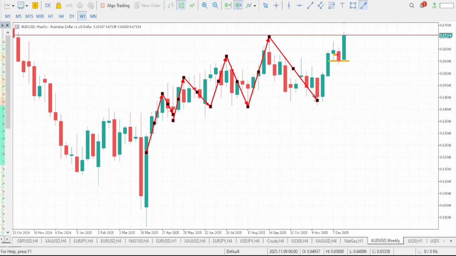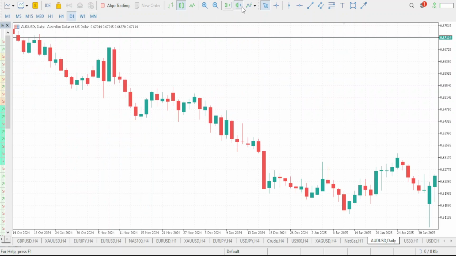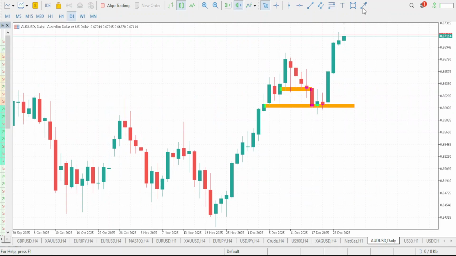Now we've gotten this impulsive move. You can see this impulsive move and a little bit of a correction, and now another impulsive move. So what we are expecting is market to give us a pullback and then another bullish move. That should now take us to our daily time frame. So we can clearly see that this has now given us this massive high. Our next movement on odd US dollar is a pullback.